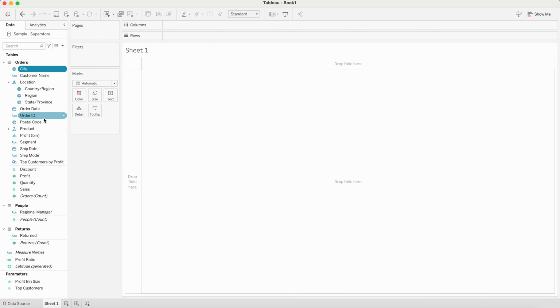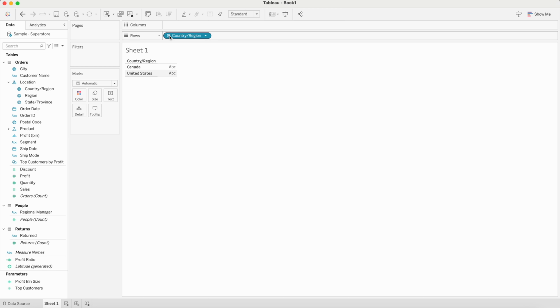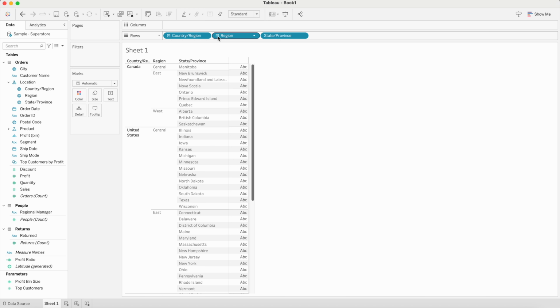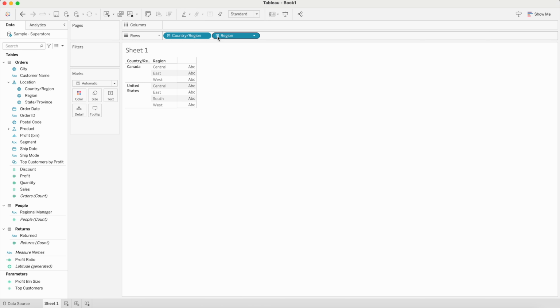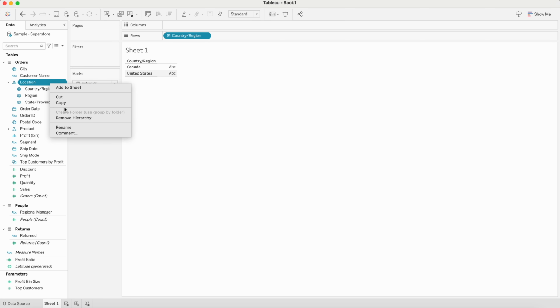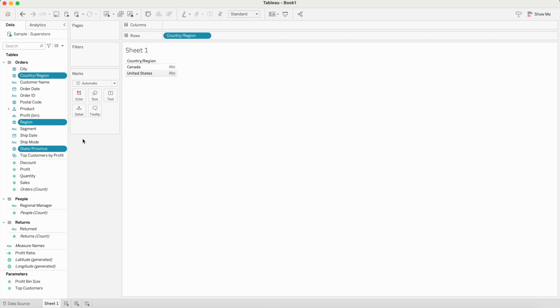Now when you add the field to any visualization, you can quickly drill up or down in the hierarchy to add or subtract more levels of detail by clicking on the plus and minus icon as shown in this example. To remove the hierarchy, right-click on it and click Remove Hierarchy. Now the fields in the hierarchy are removed.